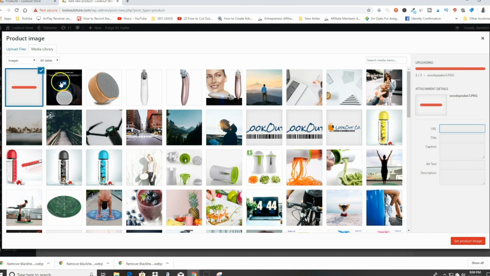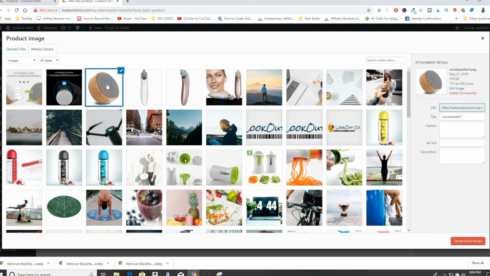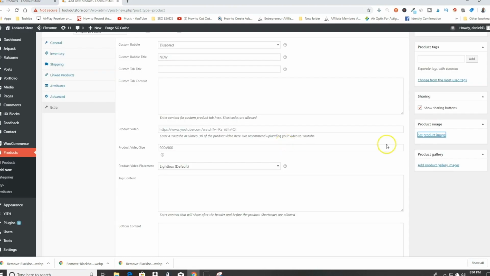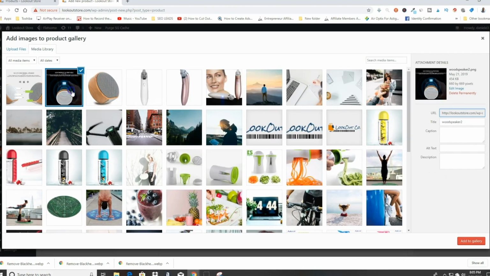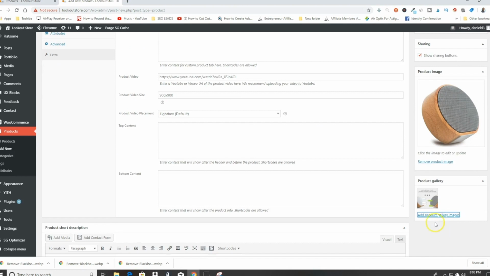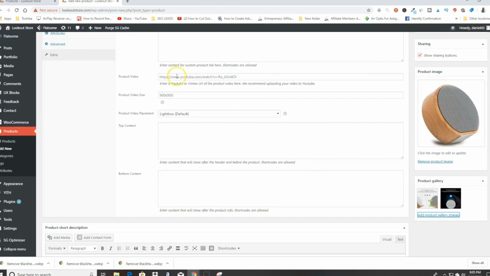Okay. So these images we're going to want in our product gallery. This is what we're going to want for our main product image, I think. So let's go ahead and set that as a product image. And let's go ahead and add those other images in the gallery. There, right there. There. You got a place here where you can put some different data as well.